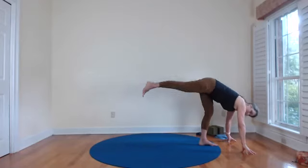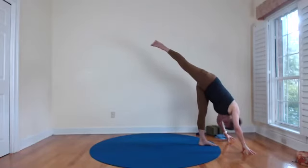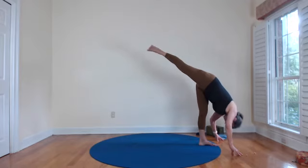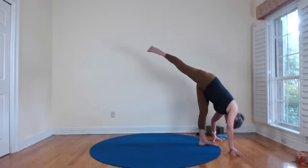If you're ready, it's a standing split. Right leg up, right leg up. Work your hands back towards your standing foot. And then check out your standing foot. You got to start with a lot of upward rising energy first. So pull up through the inner ankle by rooting down through the four corners of your standing foot.